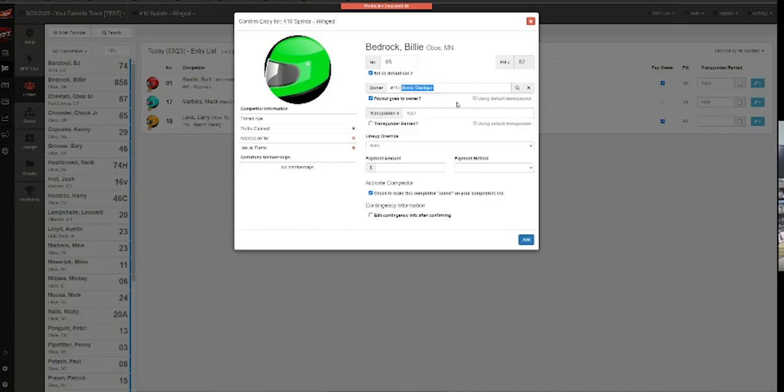So again, pay attention to make sure that what you're putting in there is correct for what you need for the night. And you can set your defaults here again, as well as marking that that payout goes to the owner. If you put the correct owner in, but you don't mark that the payout goes to the owner, the check would still get printed to the incorrect name.